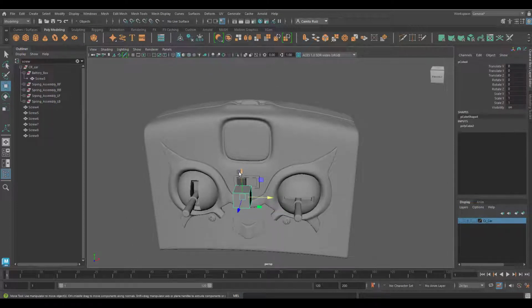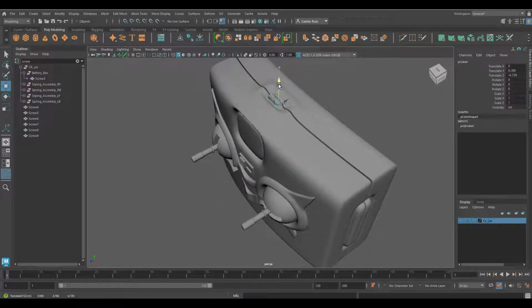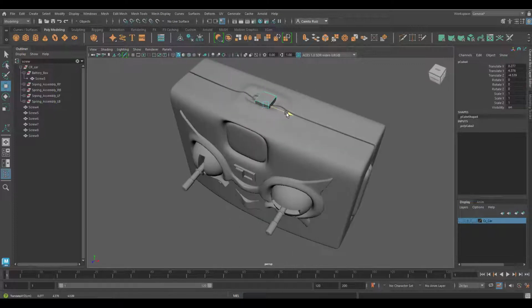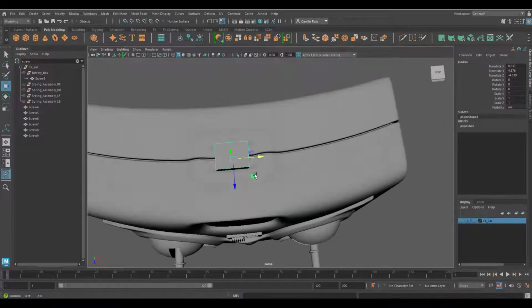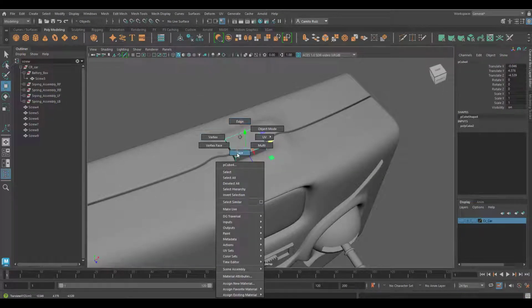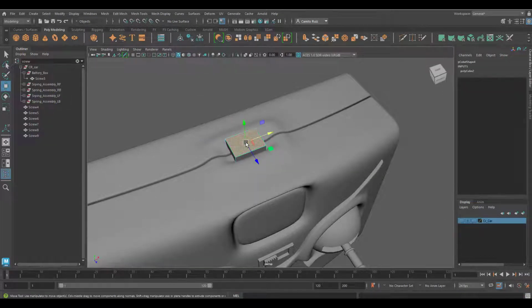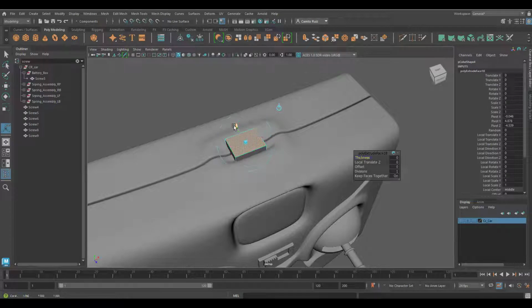Add a polycube, move it into place, make the proper adjustments by scaling the box, then go into face, extrude, let's move that in, extrude one more time, move that inwards, extrude one more time, and move that upwards.